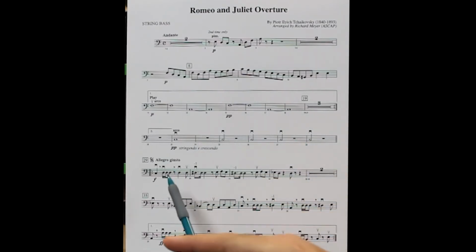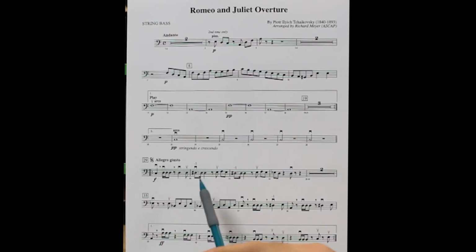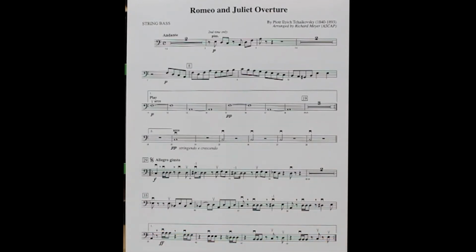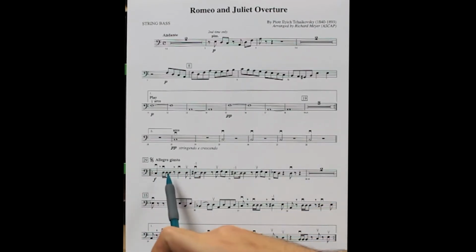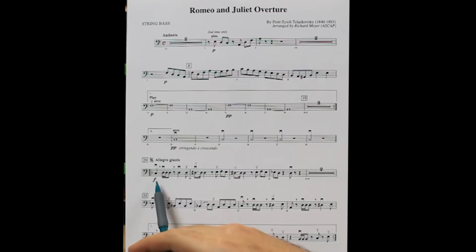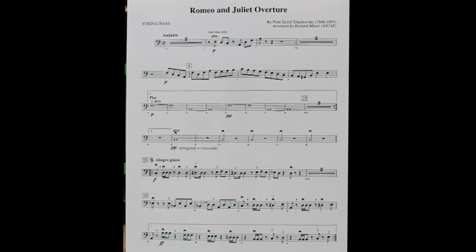One thing that I want all of you guys to do is to follow the bowings as you see them for 2 main reasons. One is that by following the bowings as you see, not only are you going to be able to play it more comfortably, it's also going to be placed at the perfect location in your bow, right? So for instance, if you have two retakes that are both down bows, when you retake for the second beat, your faster notes that are very strong and energetic, since the dynamic is forte, are going to be placed right at the frog of your bow, which helps you to play forte much more naturally, as opposed to adding extra weight if you were in the middle or the tip of your bow.